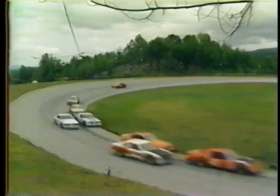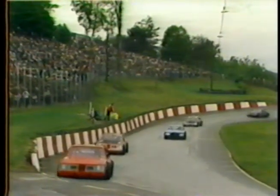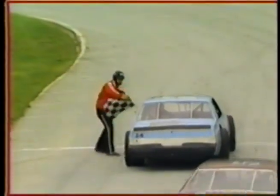Unlike their Grand National big brothers, these guys are used to 1/3 or 1/4 mile ovals with speeds between 70 and 90 miles an hour. But don't let that fool you. Remember that the Grand National drivers compete at tracks like Martinsville with average speeds of 94 miles an hour. After all, it takes more than speed to make a good racer. And as we're seeing today, the boys from up north are a bunch of skilled, competitive drivers. We're going back to Dover and Brock and Steve with more of the NASCAR North 200.